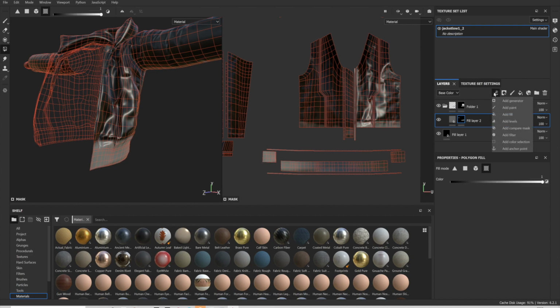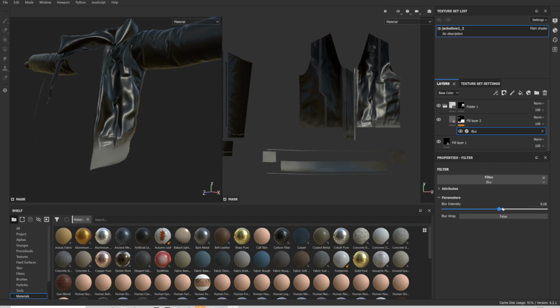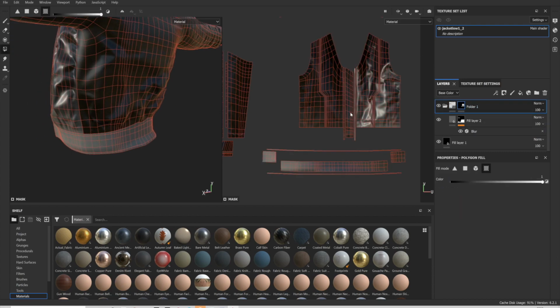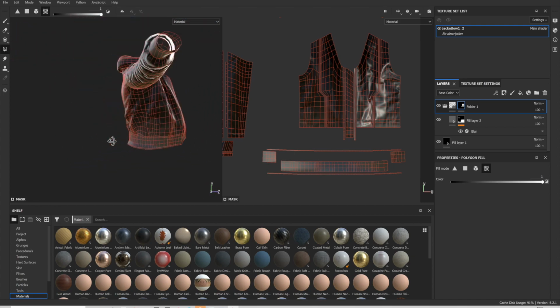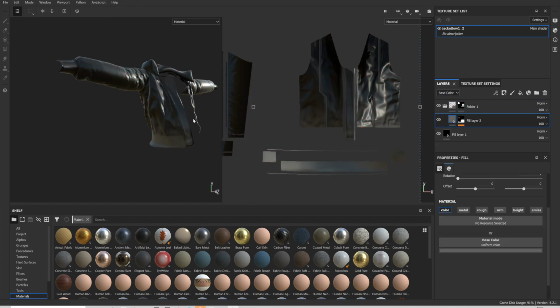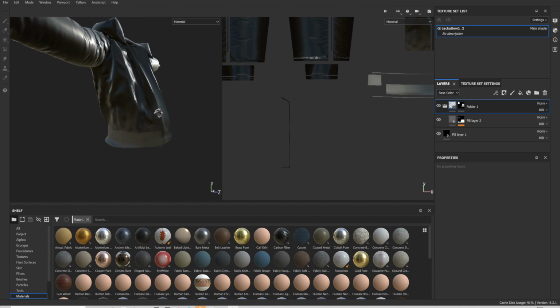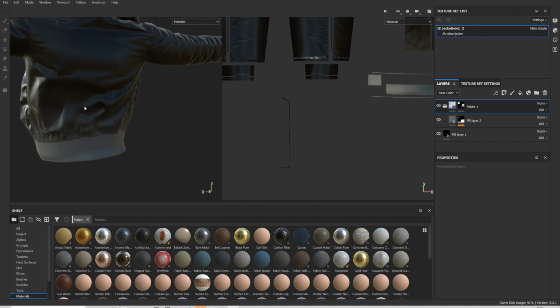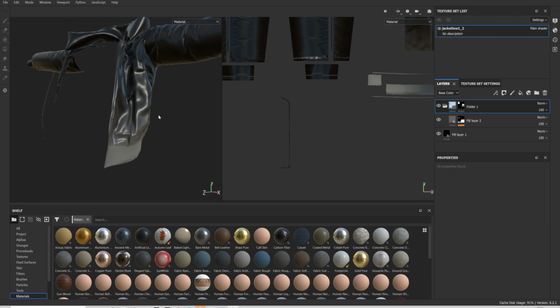You go on that, you add a filter and blur. As you blur it, you're going to find that the blur slowly goes up the jacket. Here's an example of where masking it doesn't affect the areas that you don't want it to be in. See, that was completely black, now it's not. So once I've blurred that, now this little bit's going to animate and move a little bit slower. A little bit less than down here. But yeah, that is pretty much how you create a weight map in Substance Painter.